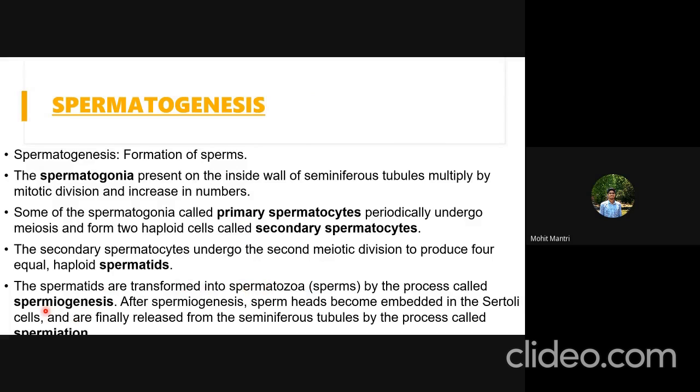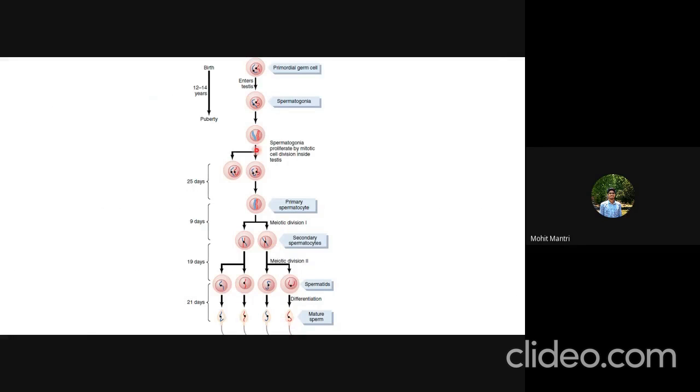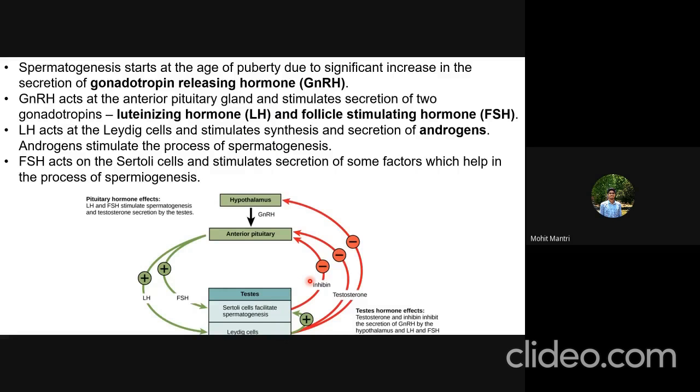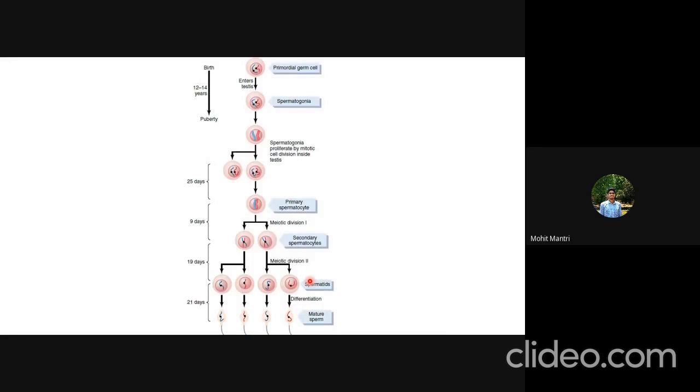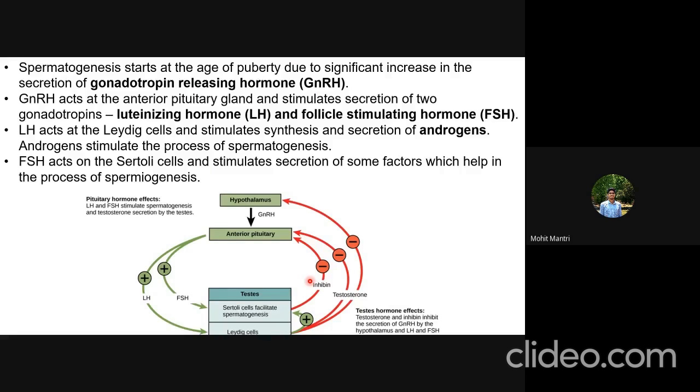And after spermiogenesis, the sperm head becomes embedded in the Sertoli cell, and later on, after they are mature, they are released in the seminiferous tubule, and this process is known as spermiation. So from each primary spermatocyte, after meiosis, there are 4 spermatozoa or spermatids, and therefore 4 haploid cells are produced from each meiosis cell. But this is not the case in female gamete formation, that is the oogenesis, which we will see later on. Now, 4 hormones are responsible for all this.